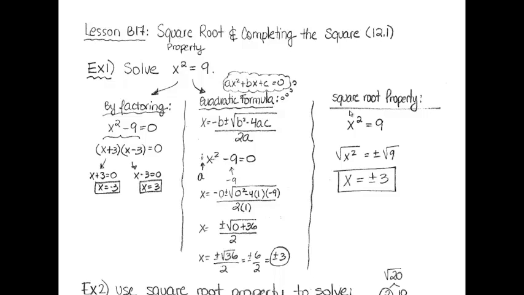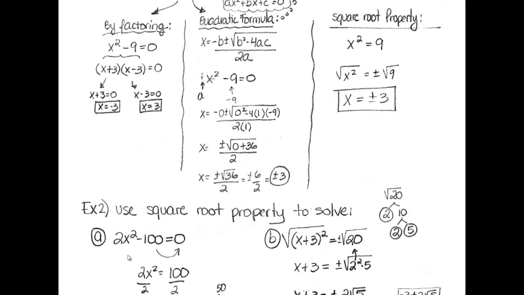And now we're going to talk about the third method, which is the square root property. Basically, the square root property says, if you get the x squared by itself, you can take the square root of both sides, but you have to remember to put a positive and negative in front of the square root. On this side, the x is alone, and on this side I have positive and negative. Square root of 9 is 3. Alright, so let's take a look at some other examples here.